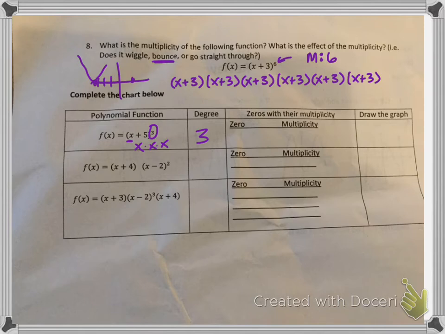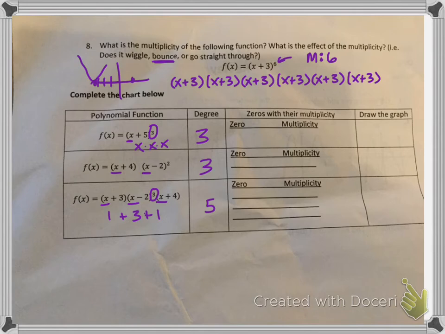The second one, we have 2 x's here, we have 1 x here, so this is 1 plus 2, so it's also 3. This one we have 1 x, we have 3 x's because of this. So this is 1, this is 3, and then we have another one here, so this is going to be 1 plus 3 plus 1 is 5. Okay, so we're good on that one.